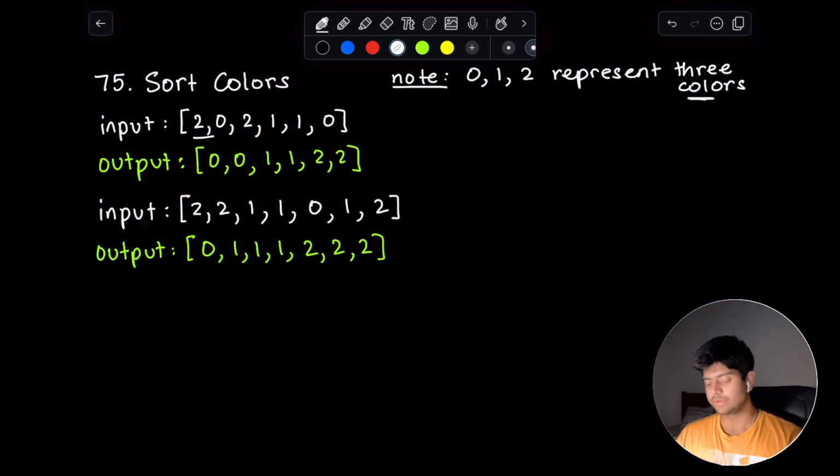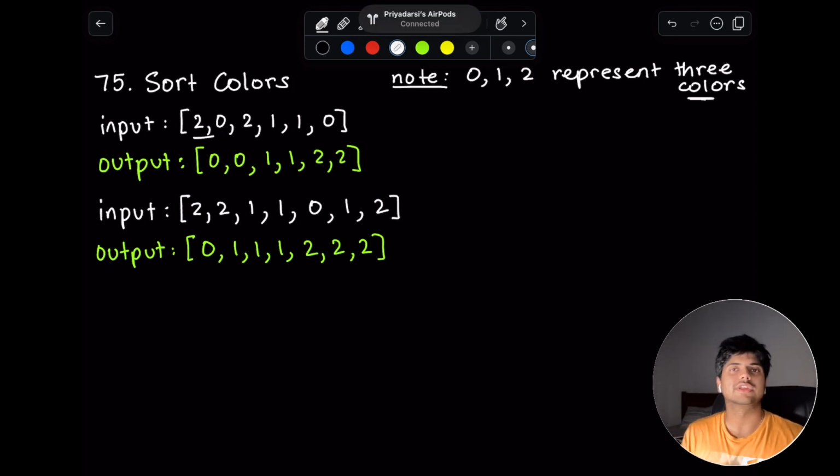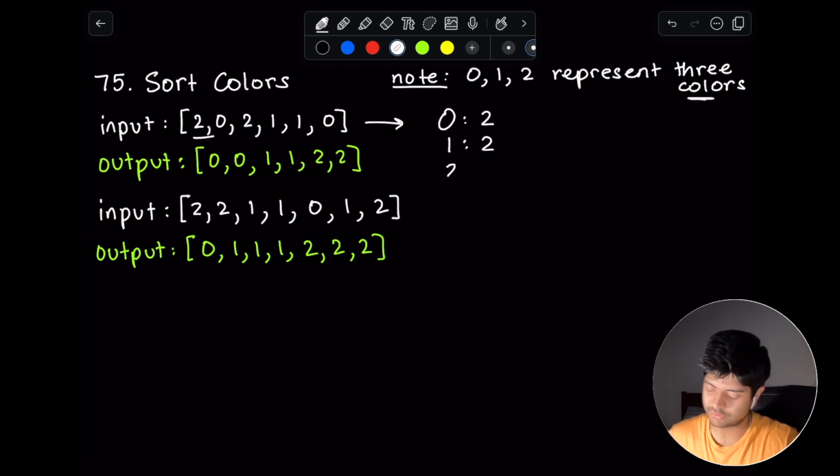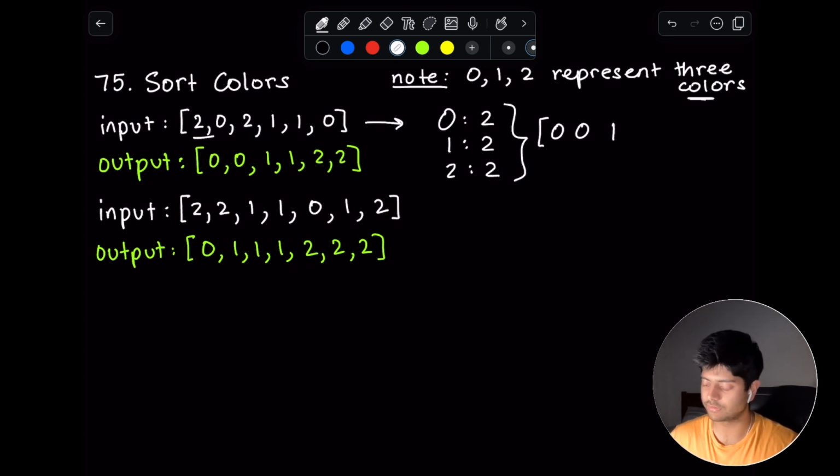So how do we do this, right? We don't have to use any sorting algorithm here because if you think about it, we're restricted to three numbers. We know that we can't have any other numbers in this array besides 0, 1, and 2. So a clever thing we could think of is, since we're limited to a restricted amount of numbers, we can maybe just count them. In this example, there are two zeros, two ones, and two twos. We count the number of times these numbers occur, the item count basically. We can just take this count and fill in the array. We can iterate one more time through the array and fill it in.